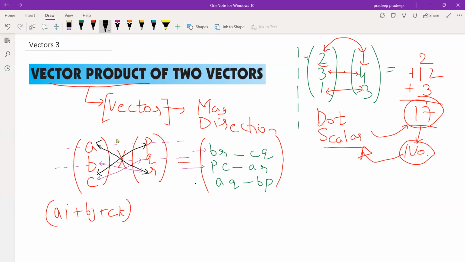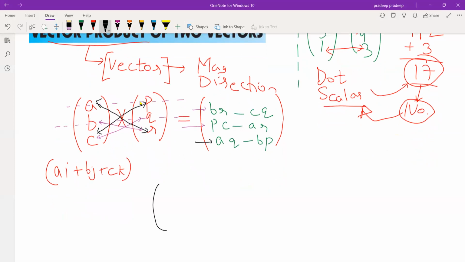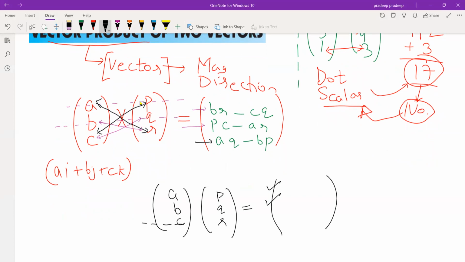And at the end, we have the z component. For that, let me just draw it again, otherwise it will become messy. So ABC and PQR. Now for the z component, see x and y are done. For the z component, ignore all the z components of the original two vectors and then cross multiply the x and y components. So we start with a. So a into q minus b into p. So that will be the z component, right? Before we go into the questions, I want you to write down this formula and just remember how we draw this, how we find the resultant.